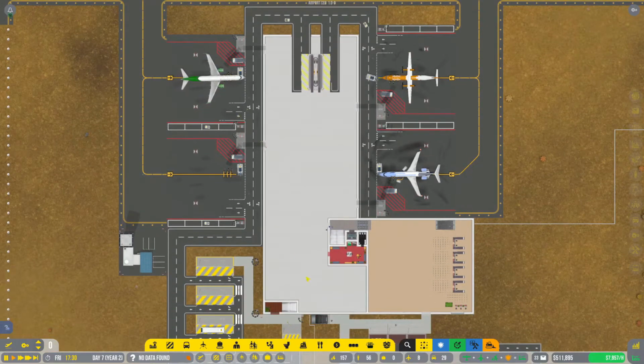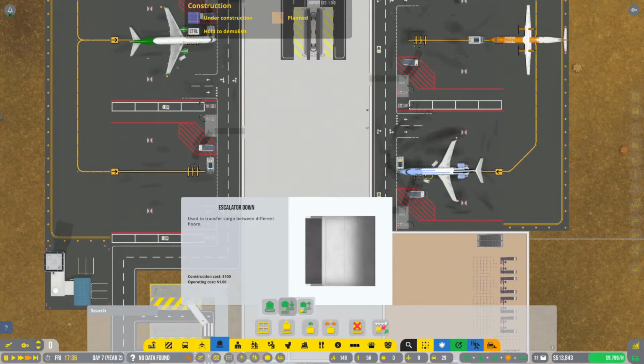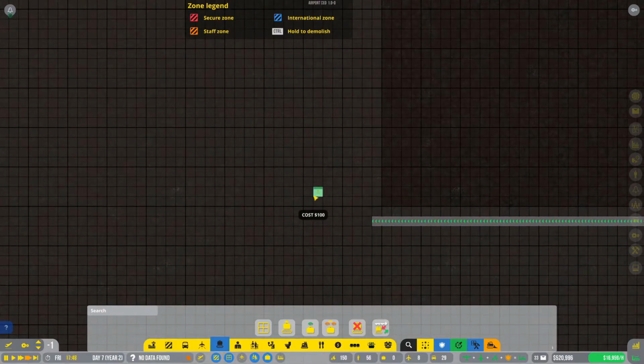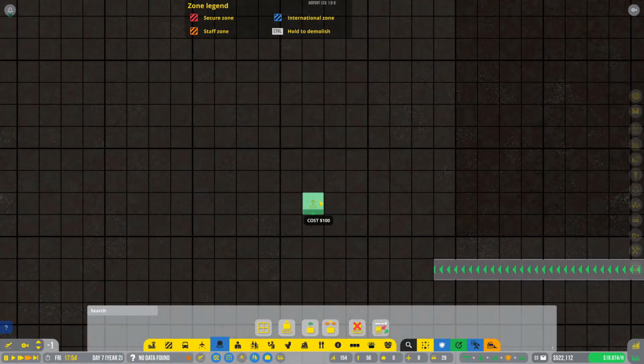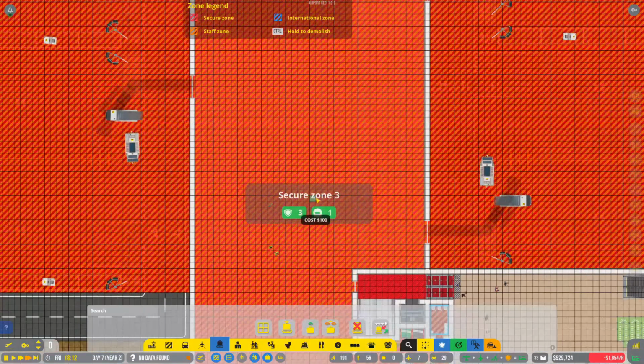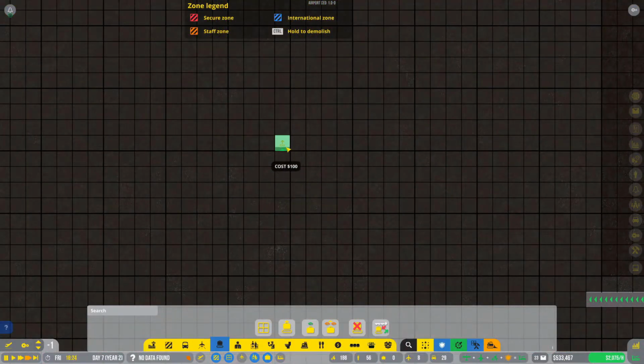Alright, so back to our conveyor belts. I need to put some ramps to allow the conveyor to go up to the ground level. So I'm gonna do that. Let's say right here.